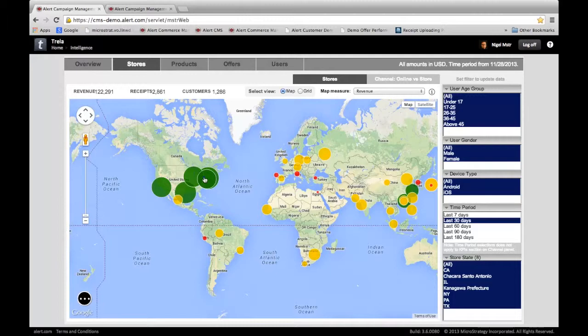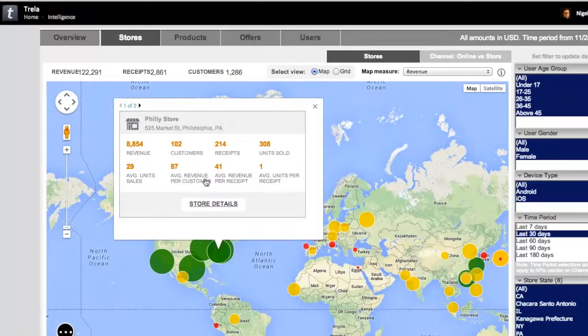For instance, if the store is in the top 20%, then it's coloured green. If it's in the bottom 20%, red. If it's between 20 and 80, then it's orange. The same colour logic is applied to all measures. This information can be found by hovering over the eye in the top right-hand corner. Standard map functionality applies. The map view can be changed by selecting Map, Satellite or Hybrid.